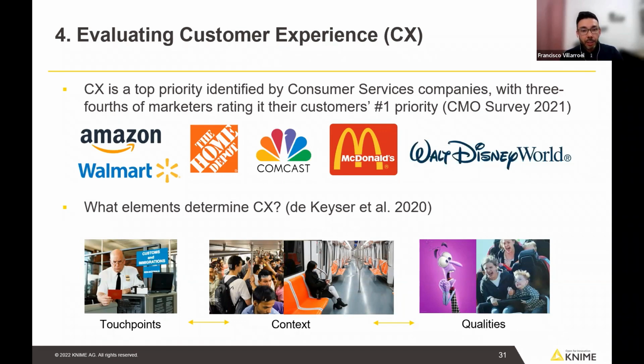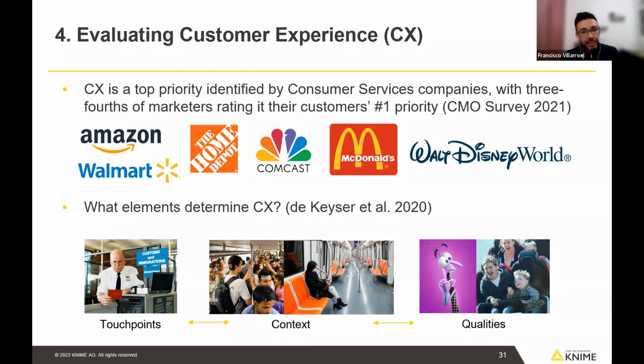Let's say in a metro station, is it the same to be in a metro that is entirely crowded, or is it different from when it is entirely empty? When is it better to send a promotion to your customers? And finally, emotions. You also want to learn about the emotions they are experiencing in the context. Say you identify fear. Fear many times might be considered a negative emotion, but it might not actually be if we're considering a service that involves, say, adventure parks. All that information can be extracted from reviews data.